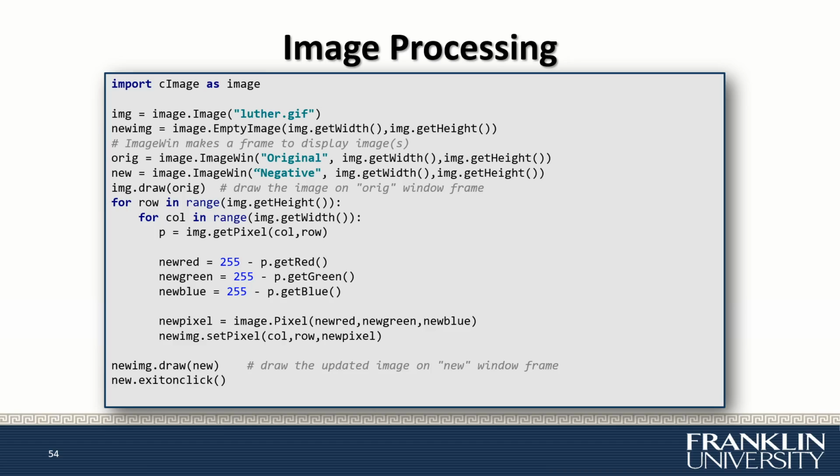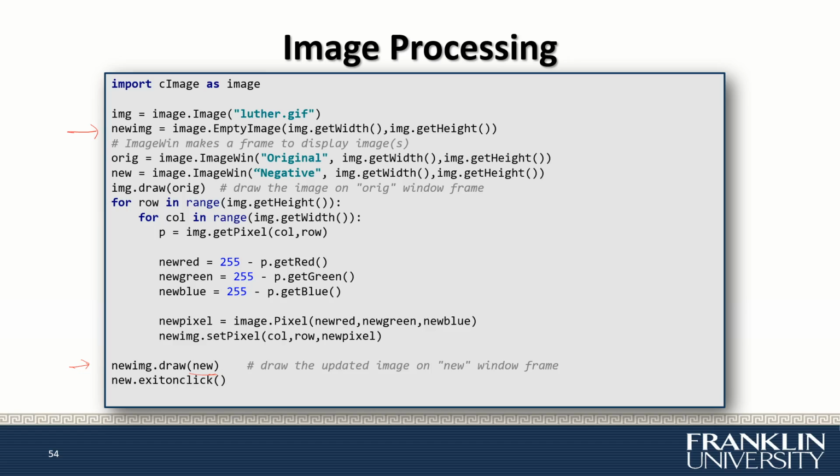So the only thing I change is I add a new empty image. This is the new image. So when I draw it, I draw with the new image, which is the new empty image, and with the new image window.